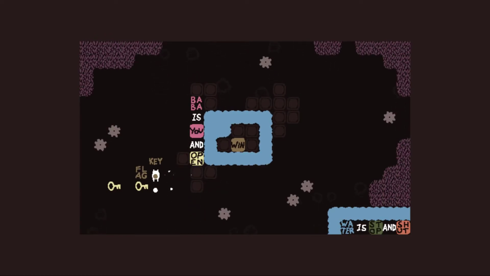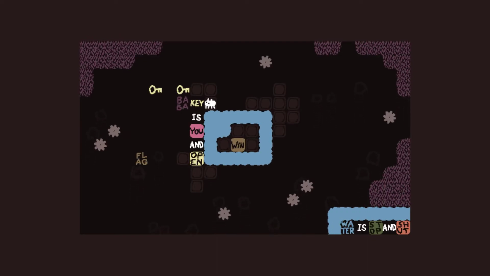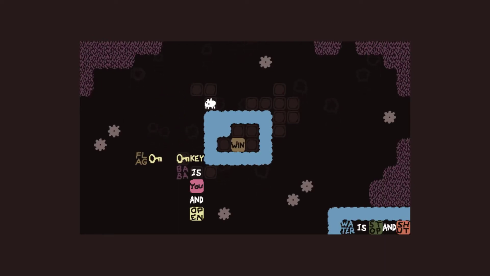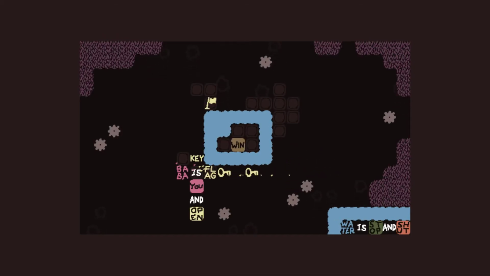Oh, let's change this then. Key is... Let's do it from the other side so we can get the Baba off. Key is you and open. See, now I can change Baba. I can go Baba is flag, but how does that help me? Go Baba is flag, sure.